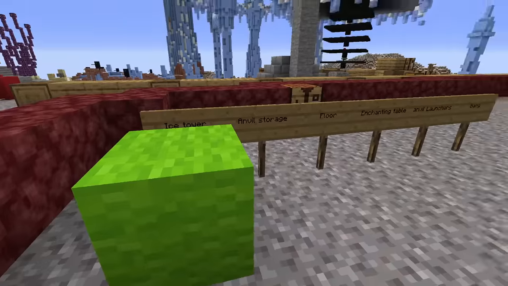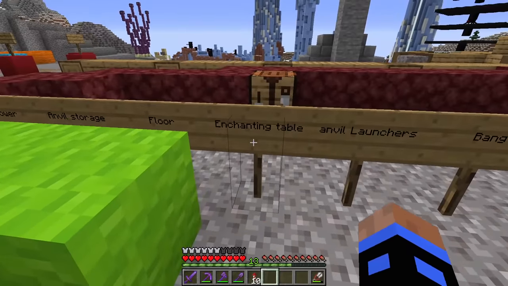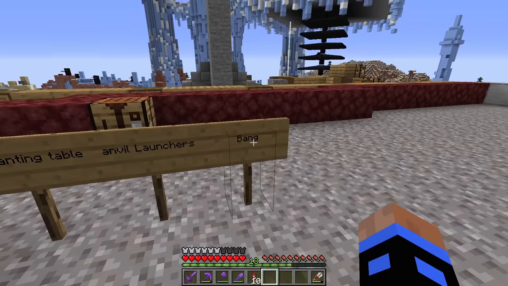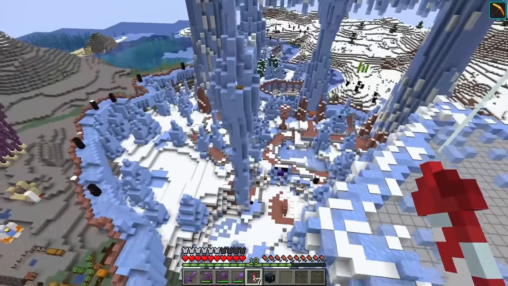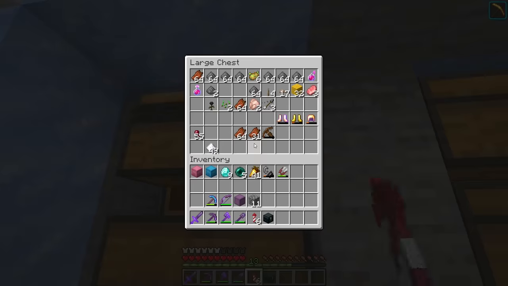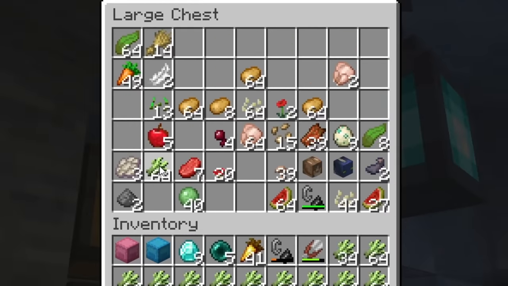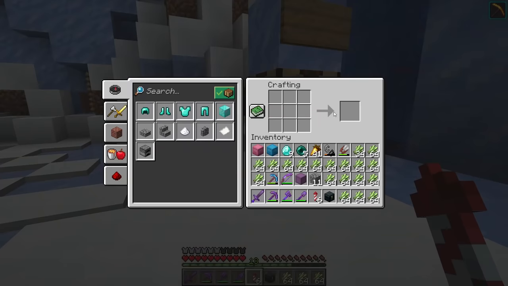Ice tower, done. Anvil storage, done. The floor is done. Now we just need to do the enchanting table, anvil launcher, and then... So for the enchanting table, we need paper and we need leather, and to get paper, we need sugarcane. Look down in here. It's in one of these chests. I've just been storing all this up. This is all manually farmed sugarcane. Get a little bit of paper.